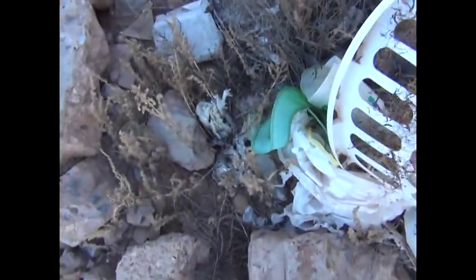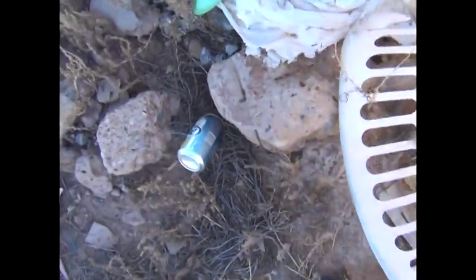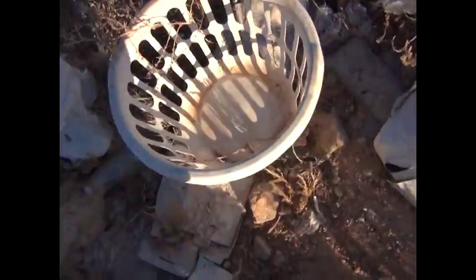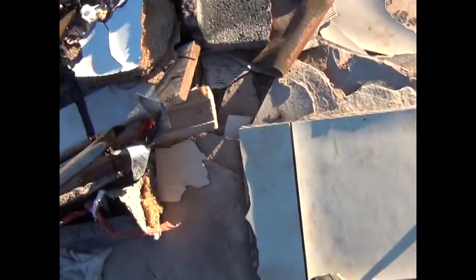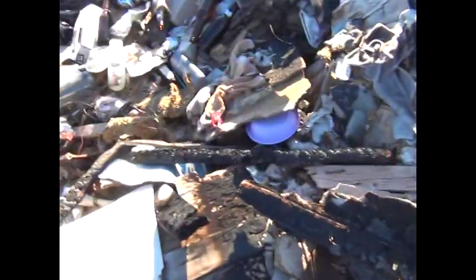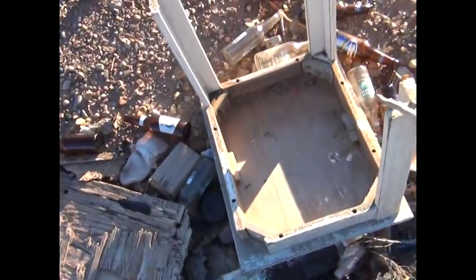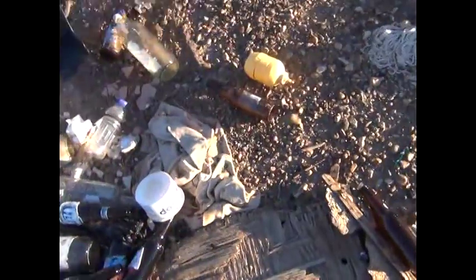This little laundry basket here could be really useful — you could put things in it and carry it, strap it to your back and there's your backpack. Be careful when you're walking around in areas like this because you don't want to step on a nail — it'll go right through your shoe. Here's some tile — looks like they may have done a remodel. You could actually use that for some shingles. Need a table? It's missing a leg, but in a survival scenario there's a leg right there — build that up and you have a table.